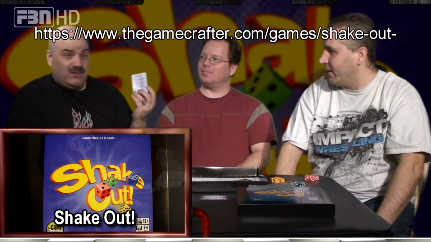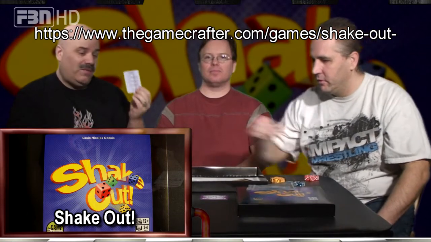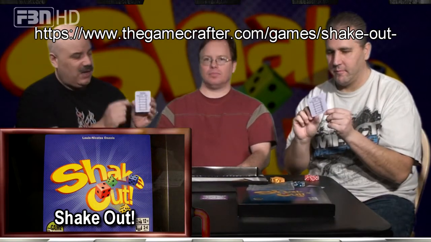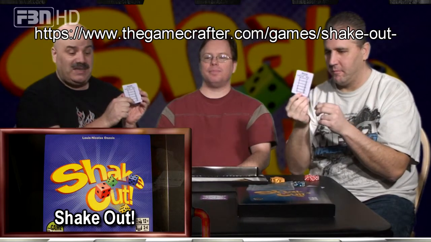One of the nice things about this game's presentation, he gives you 4 reminder cards, 1 for each player. One side gives you all the different types of combinations you can get. The other one gives the points for collecting sets. Sets are very simply multiple cards of the same color. Doesn't matter what they say on them, it's just how many cards of that color you have.